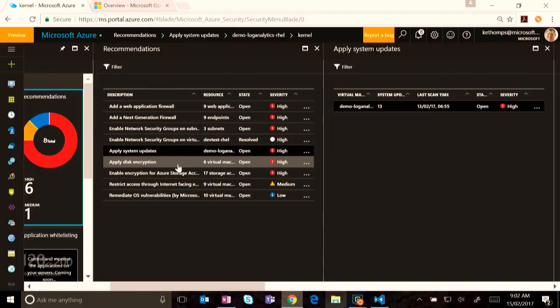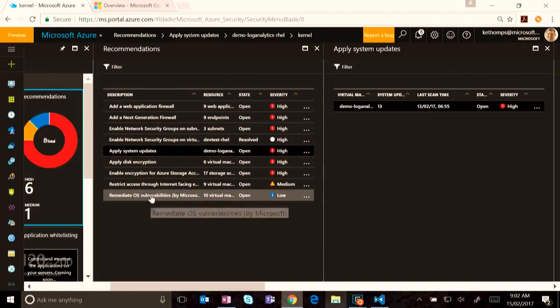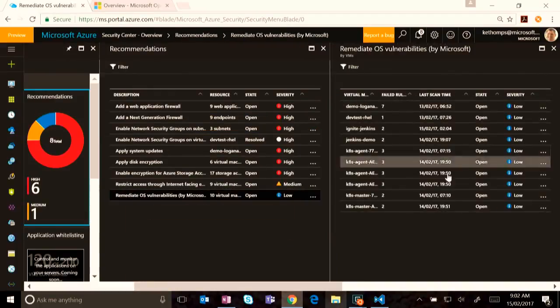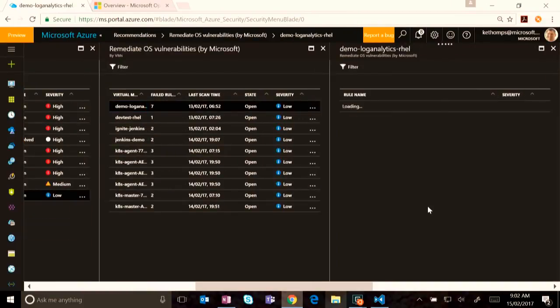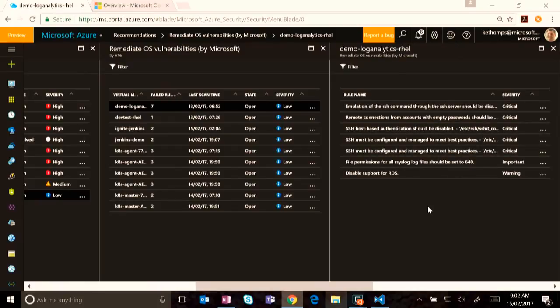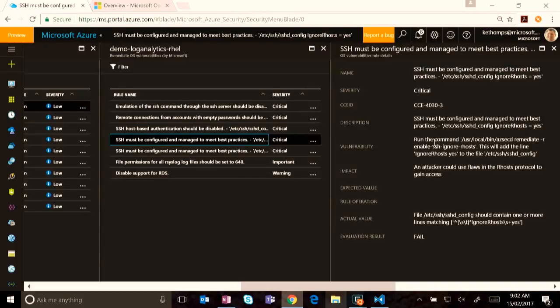The other very neat thing that we do is we actually have a look at how you've configured your virtual machine. So now we're looking at the actual Linux configuration on your virtual machine and making recommendations on how to improve the configuration of your Linux operating system.